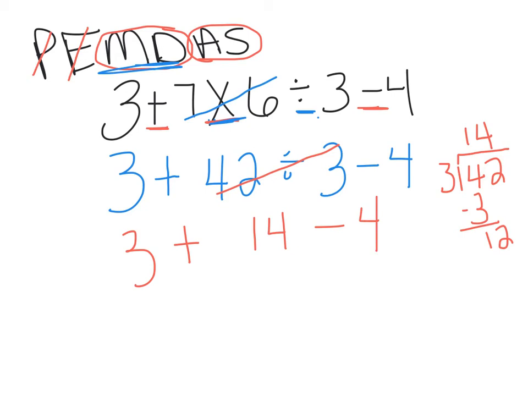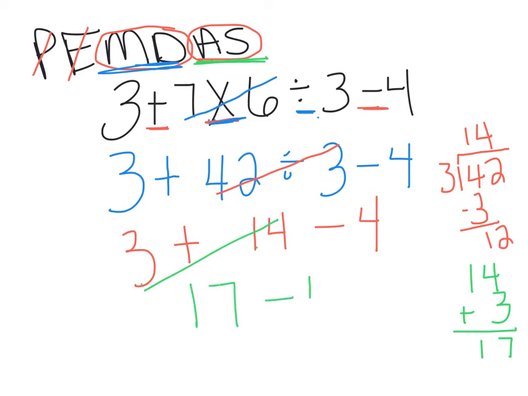So now my next step, my next part of PEMDAS, I have to do my addition and subtraction left to right. So here I'm going to start with 3 plus 14. If I need to, I write it to the side. 3 plus 14. I now have 17. I'm done with that part. I did not touch my minus sign and I did not touch my 4. And I finished this problem out with my subtraction. 17 take away 4 equals 13. Now if I did the problem a different way, I'm going to get something different, but the only correct answer there is 13.